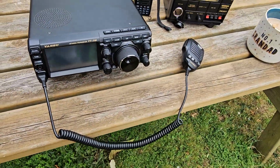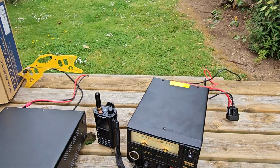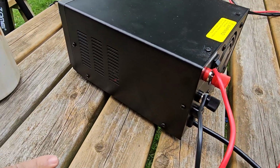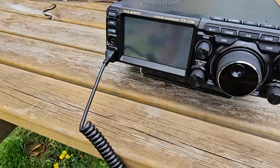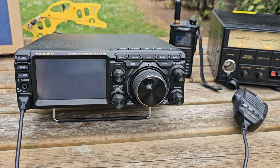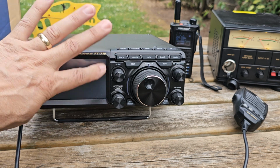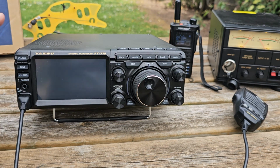Right, so let's see. Always double check your power connectors, make sure you've got red to red, black to black. You'd be surprised how often I have not concentrated and got that wrong. And this is the first time I've booted up this model. And it's quite bright out here, so I am interested to know how well we can see this screen. I definitely want to put a screen protector on that. You can buy them in packs, can't you?